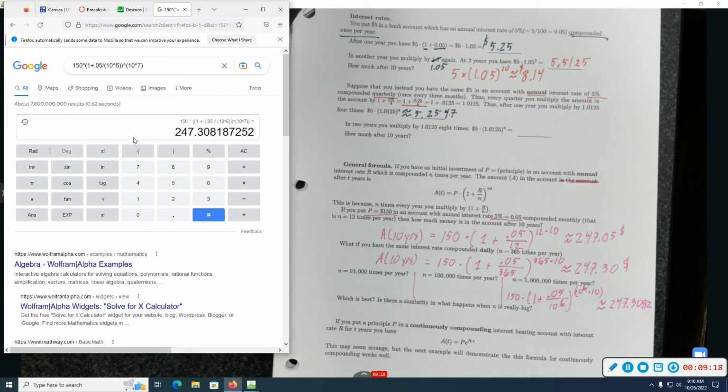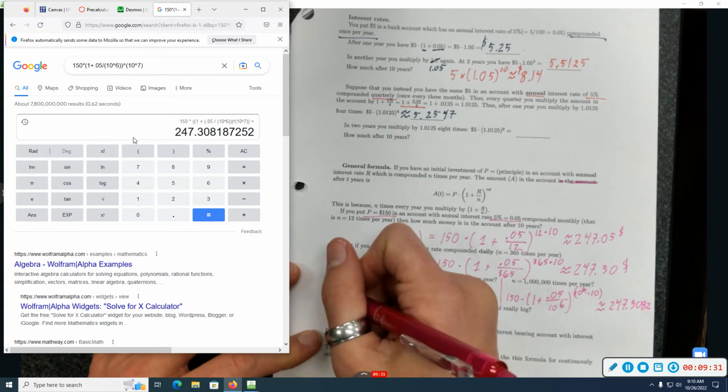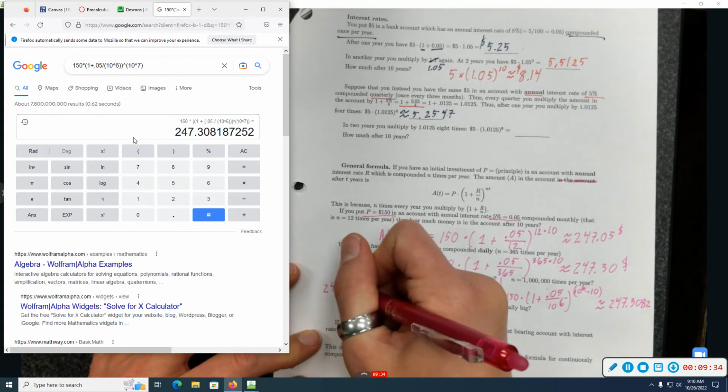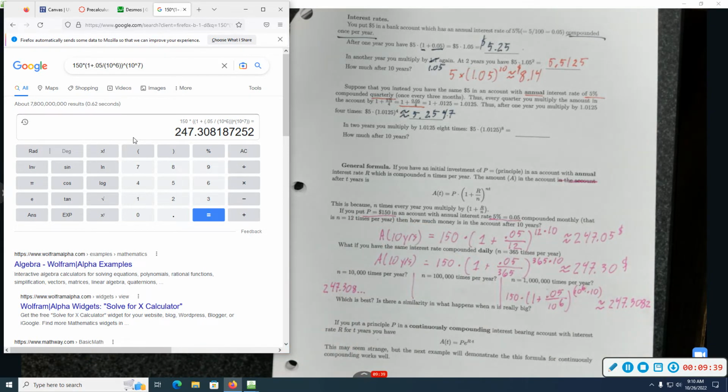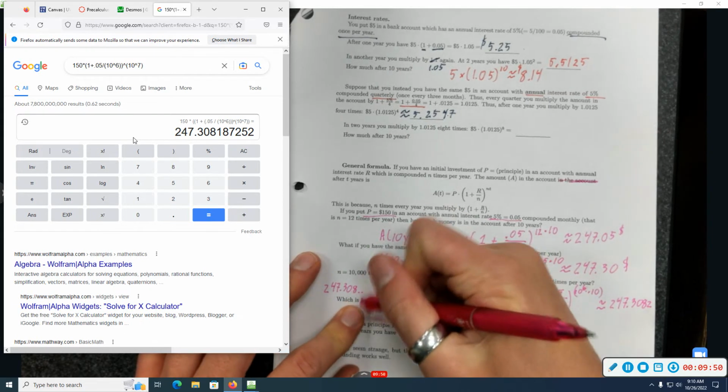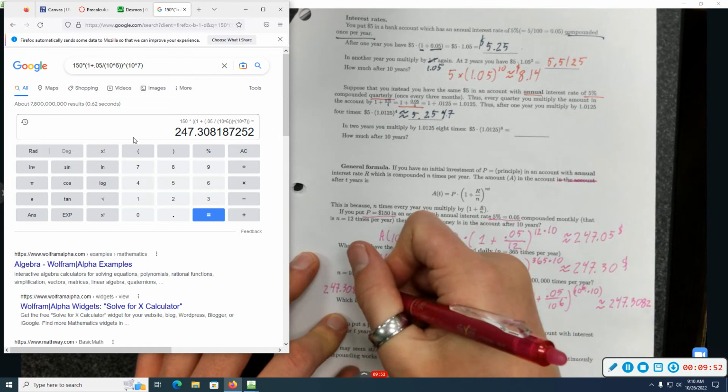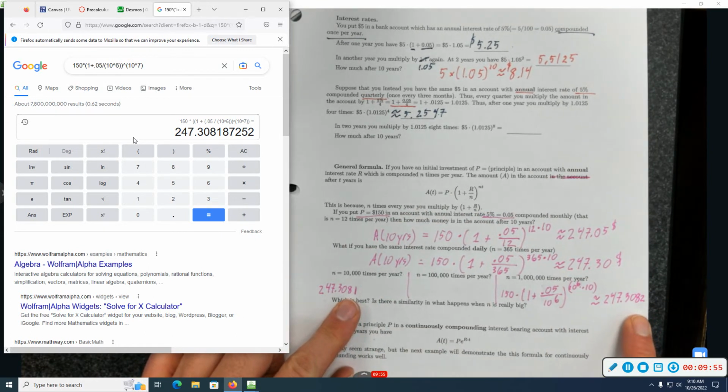$247.3082, where I've gotten those extra couple of digits so that hopefully we can actually detect the difference between some of these. When n is 10,000, what'd you get? I got 247.308. Okay. Anyone got more digits than that? I know I often don't care about this sort of thing. Yeah. I got 3081. Okay, a noticeable difference at that many digits.